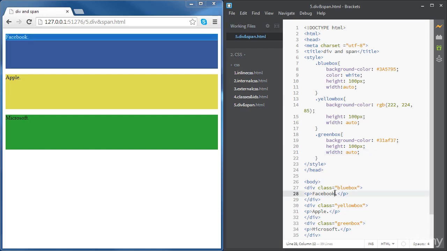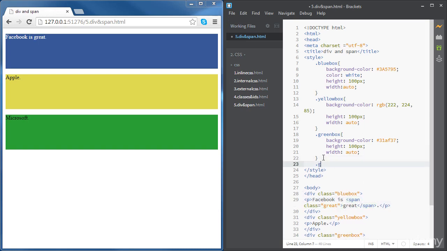So what we're going to do now is add some text to the Facebook paragraph. Let's say Facebook is great. And now all we want to do is to style this word, only great. The way to do that is by using a span. So we're going to put the word inside a span, and then we're going to style the span. Let's give it a class. Let's call it great, for instance, and we're going to give it a style.